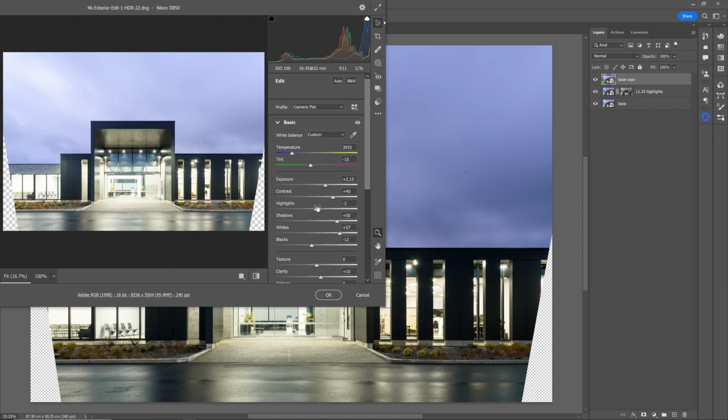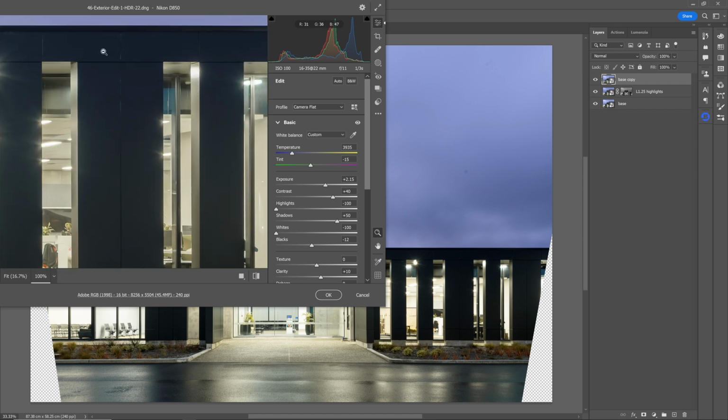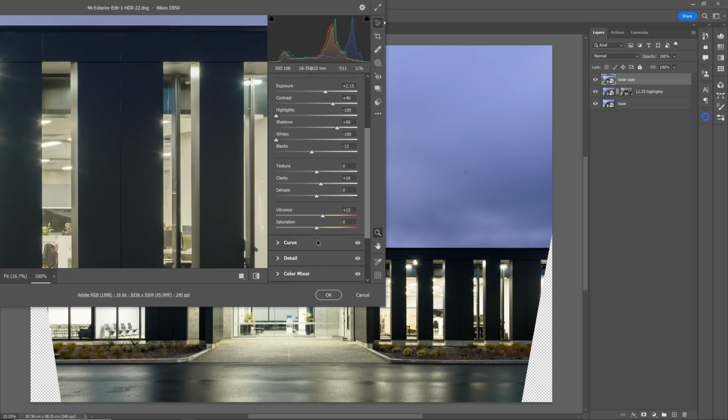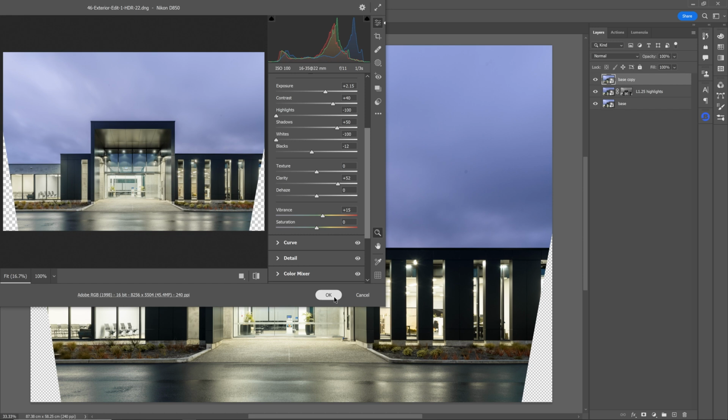And to get a believable blend, we want to make sure that our highlights are kept low as well as the whites. I often find that the details in the shadows are easy to get lost, and so one thing that can benefit us is actually grabbing the clarity slider and just giving that a little bump in the shadow layer. So let's click OK.